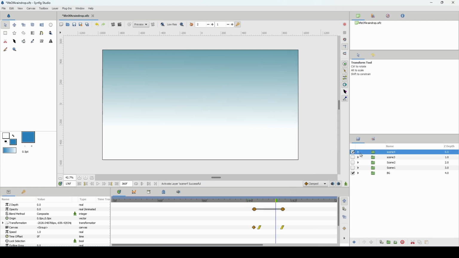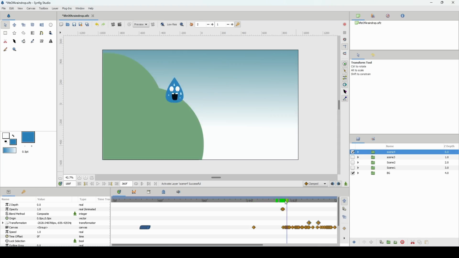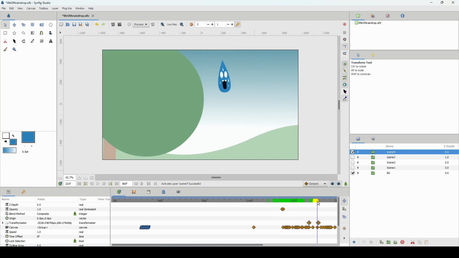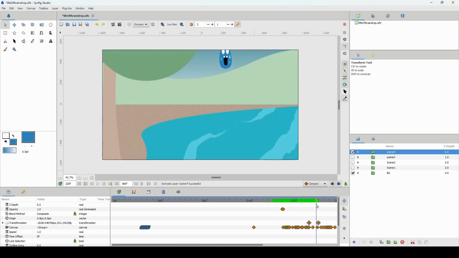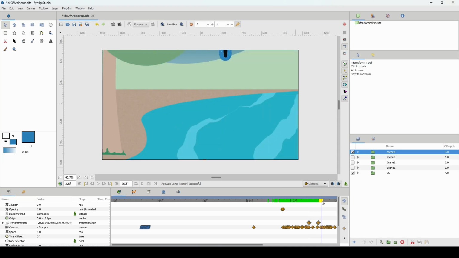And for this scene, again, I just duplicated scene 3, called it scene 4, and I scaled it up so that we can just see the raindrop dropping on the tree. And then I just animated the raindrop. And I thought it would be fun for the raindrop to sort of squash and then stretch and bounce off of the tree. Now, originally, I was thinking that maybe we should have the raindrop slide down the tree, right? I think that's how I had it in the animatic, but I decided that was a bit boring. And it would be funnier to have the raindrop bounce and then fall off the tree. Although in reality, I think it would just probably dissipate or something, but yeah, this is a cartoon.